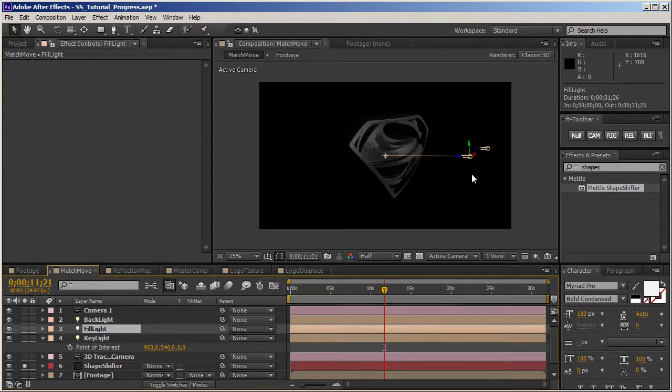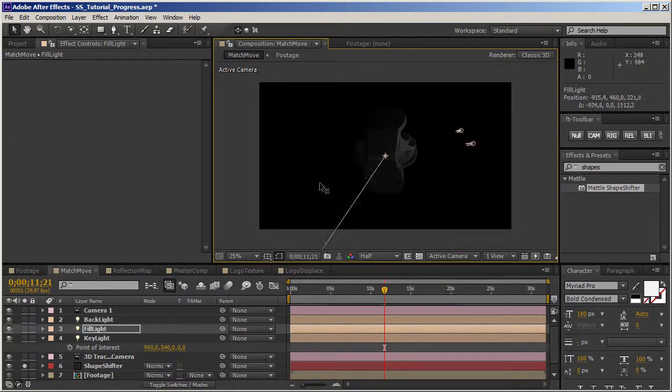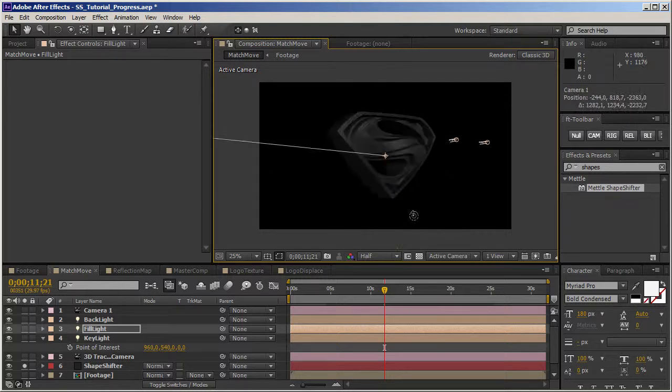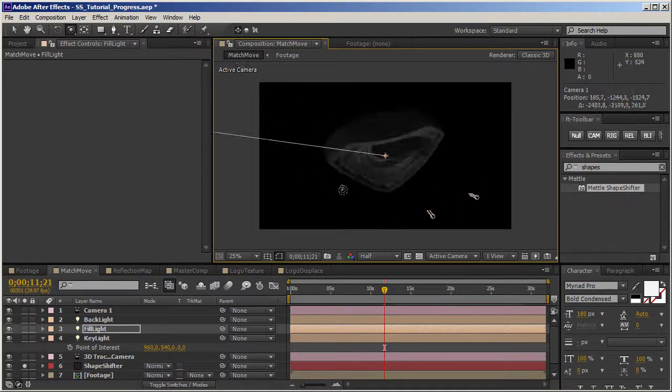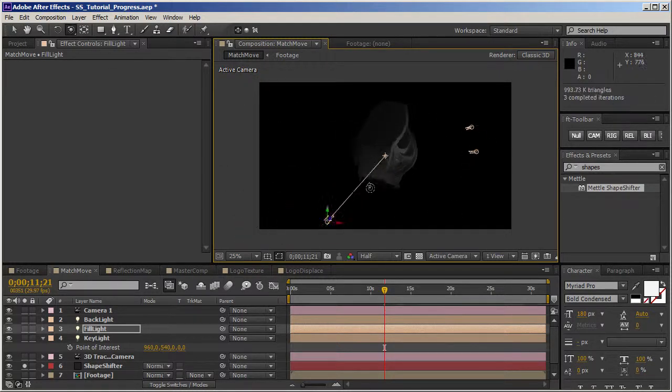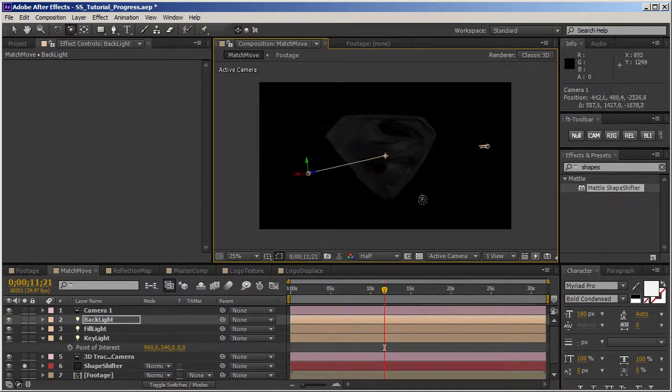Okay, now the fill light is going to go over here, and I'm going to move this back just a little bit like that, maybe move it up like so. And the last one is our backlight. So the backlight should go to the back, obviously, and maybe a little bit lower. Okay, I think that looks pretty decent.